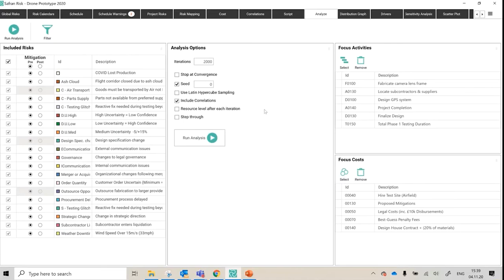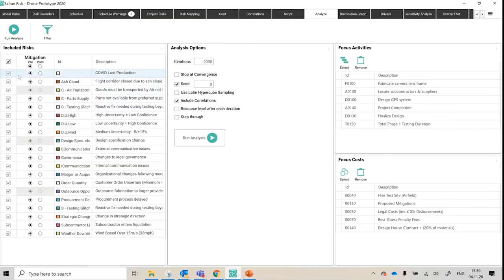I'm just going to move things on a bit because I can see the time's getting on for nearly 4 o'clock and we haven't even run a Monte Carlo yet. But we've pretty much gone through all of the input tabs apart from correlation. If you want me to, I will do that. But just while we're talking about correlation, there's a little toggle here on the options. You can include the matrix or not. Again, a soft what if analysis or comparison between whether you've got them on or off. It may be of interest to you.